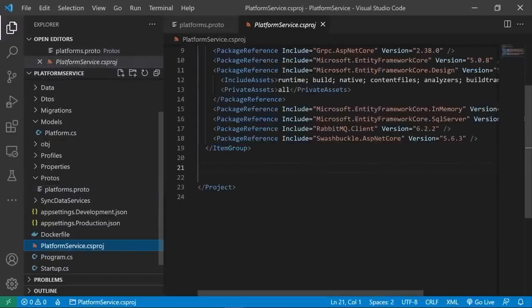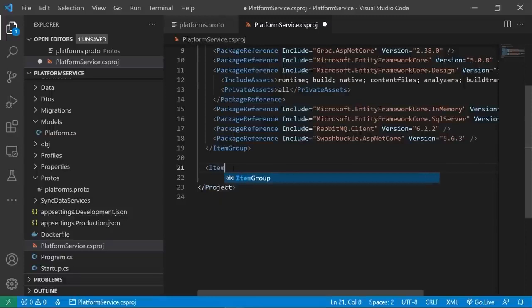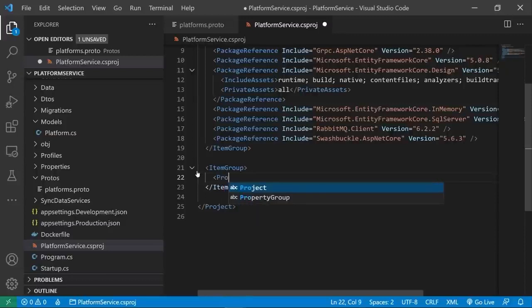All right, so let's go over to our CS proj file, and we need to specify a new item group. All right, and I'll just copy that, and I will terminate that off. I'll paste that in, and we'll terminate that. Usually I found this kind of helps you and auto-completes a wee bit for you, but maybe it's not being that helpful today. Anyway, so what we want to define within our item group is something called protobuf, and this is basically telling our project where it can find a gRPC protobuf file.